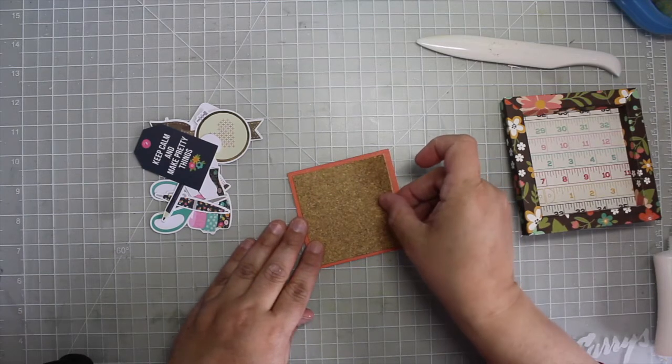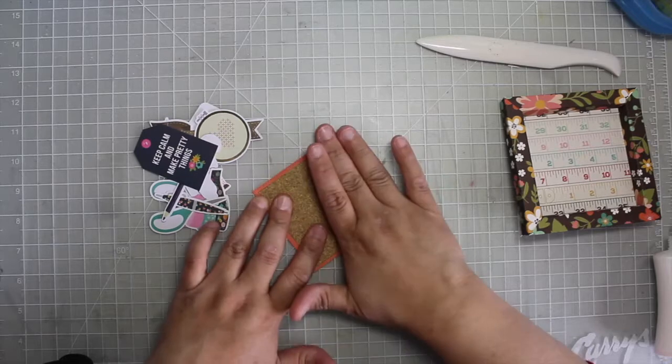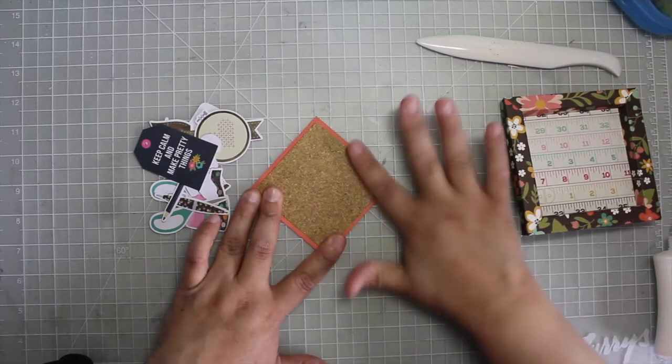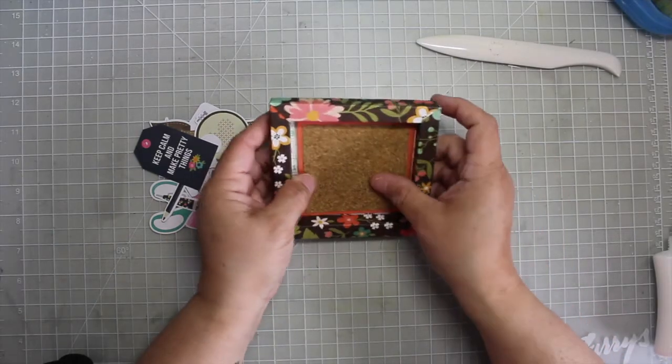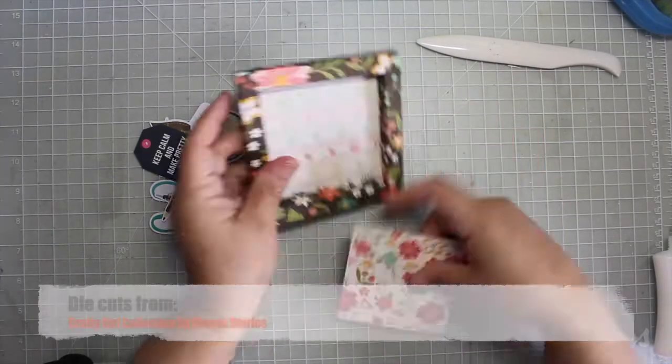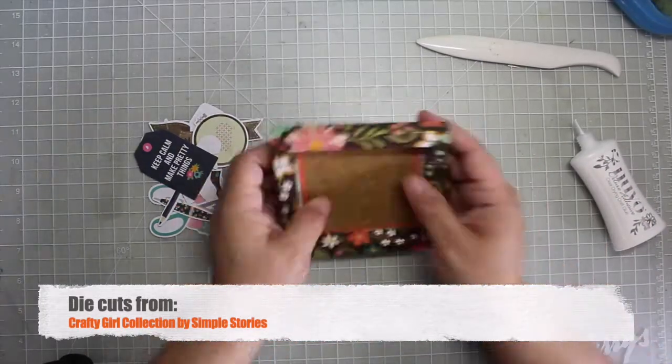The good thing about this is that it's a 3D card, so things don't have to be flat on them, which I didn't do. I used a whole lot of foam tape. So once I put this in, I'm going to decorate it, and you don't need to hear me talk about it, so I'll put on some music and you can enjoy.